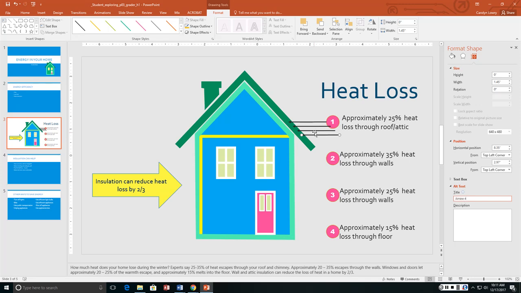And then it wants me to go to this one and name it Arrow 3. Now this is nice that the box stays open and it shifts. Arrow 2. Sorry, not happy with me. And Arrow 1.